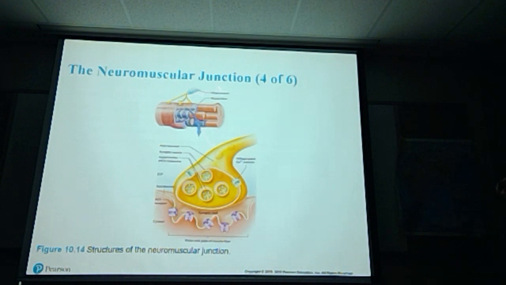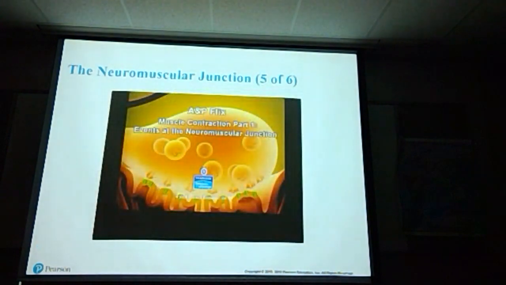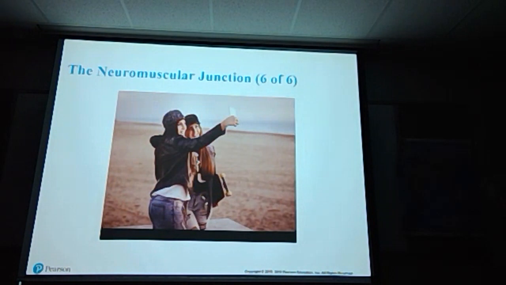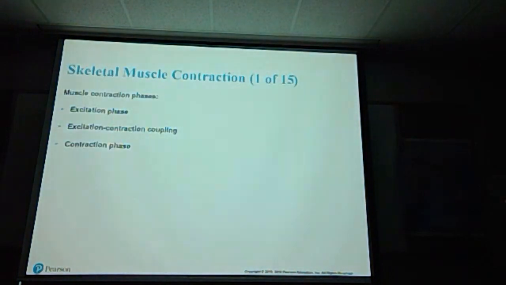So there's the motor neuron, and the axon terminals connected to the synaptic cleft. There are the acetylcholine receptors. There's the acetylcholine in little bundles. There are the voltage-gated calcium channels, which allow the calcium to come in. Again, there's a neuromuscular junction video that you can watch at your leisure, and an additional one as well.